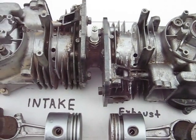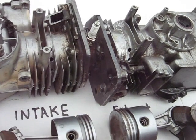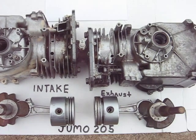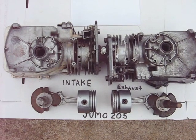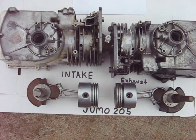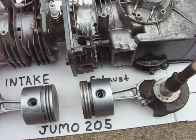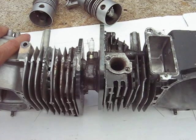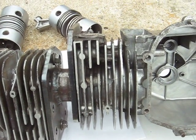You can see the spark plug there and the cylinder head that I've made to connect the two blocks in the combustion chamber. I still have to make the intake manifold, but the exhaust is going to work right like that. I have as many ports in it as I can.